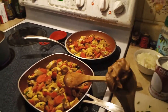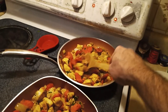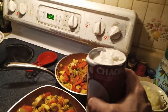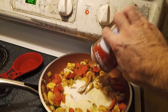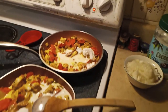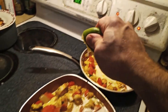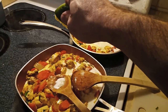It smells great. It's time to add the secret ingredient. We're going to stir in some creamy peanut butter. And some unsweetened coconut milk. Ooh, sorry. And the juice of a lime. We're going to bring this back up to heat and simmer it for a good 15 or 20 minutes until the chicken's tender and fully cooked. And then we'll take the next step.